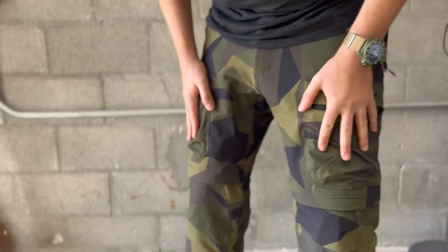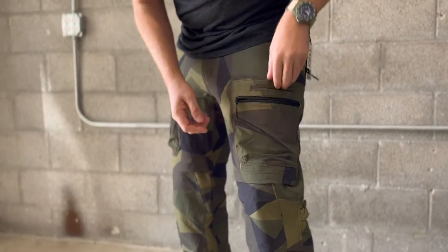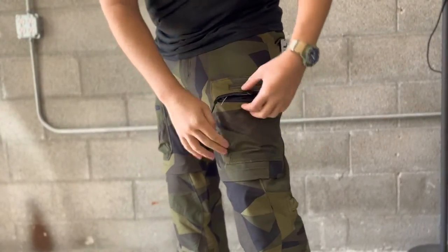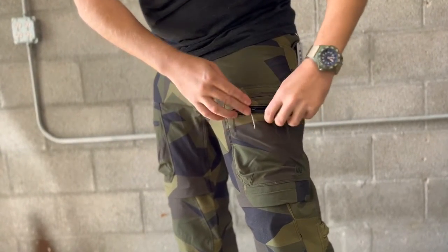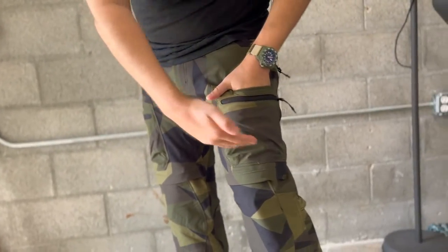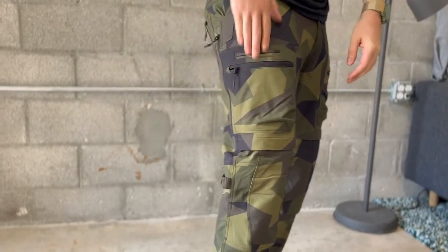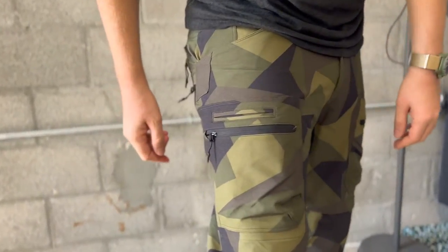The front pockets are symmetrical on both sides. These pockets are slightly billowed so you could really fill those in — got a lot of room in there. You could very easily fit a wallet or some stuff in there, definitely not deep enough for a magazine though. This inner pocket goes almost as deep as the outer pocket — same exact thing on this side. I love the detail on the entrance of that pocket.